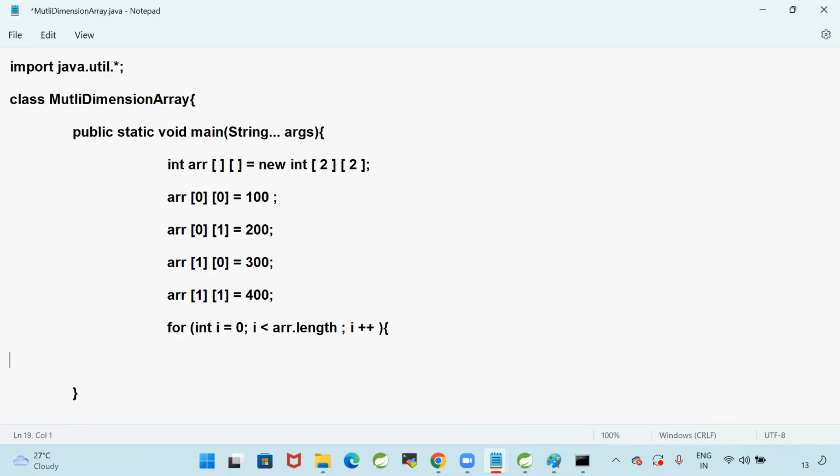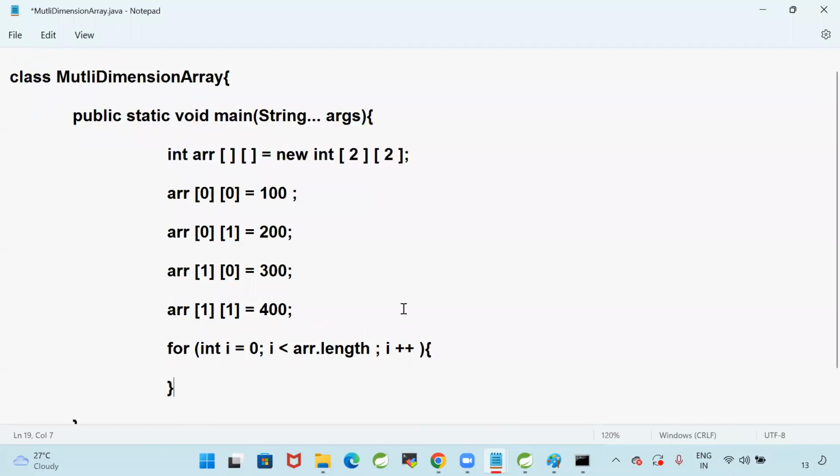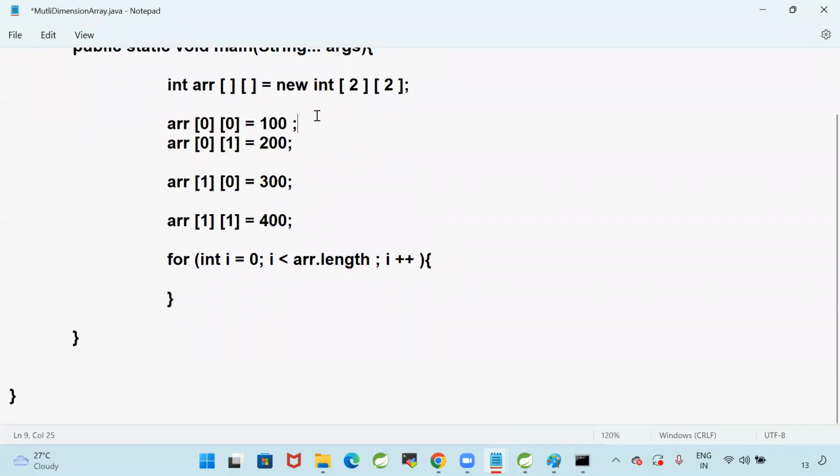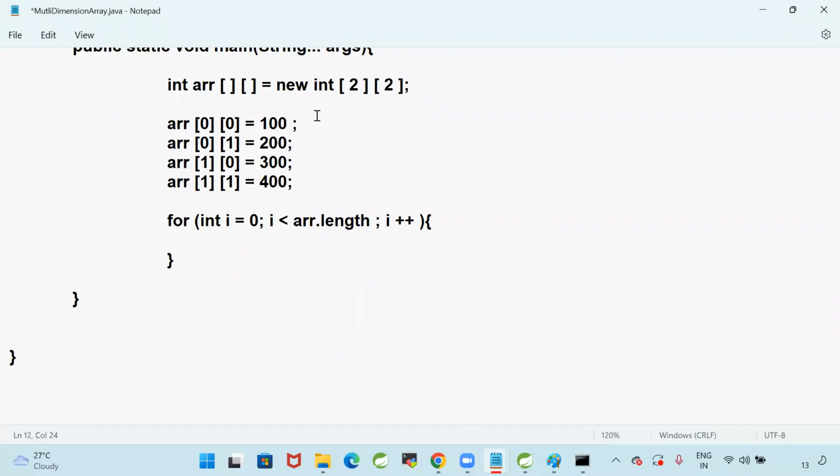I'm writing one for loop to access the data of my array. Remember, the array is not single dimensional, it is a multi-dimensional array. So now here, can I directly access my array data by using array of i like this? If I access array of i, what will happen? Can we try? Can we print it now?